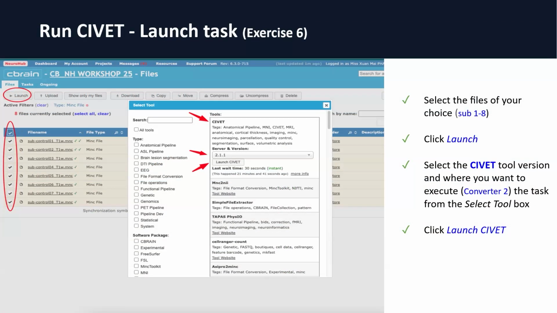As mentioned, what Maya was showing is if you wanted to actually launch it on all, say you had all of those 8 subjects in your data set, you could launch those. Again, given the long amount of CPU time that would be involved compared to the other steps, you would want to run these on the HPC side. So it's like Beluga, Graham, Cedar, for example. But in this case, you can run it on converter 2, but just pick one subject.